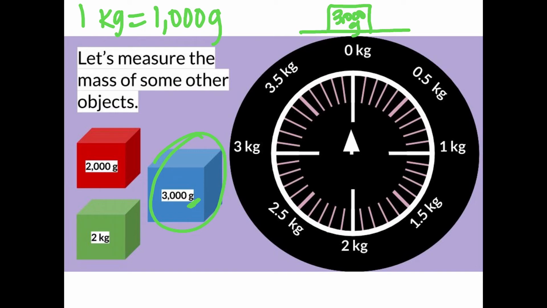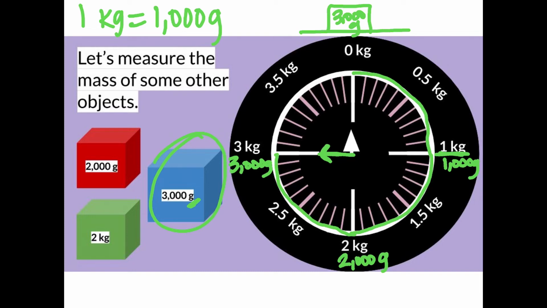Okay, here we go. So I put it on there, and now let's see. From here to here, how many grams is that? If it was pointing at 1 kilogram, we're at 1,000 grams, right? From here to here, when we get to 2 kilograms, that's 2,000 grams. And from here to here, how many grams is this one? 3,000 grams. So the arrow would be pointed towards 3 kilograms.